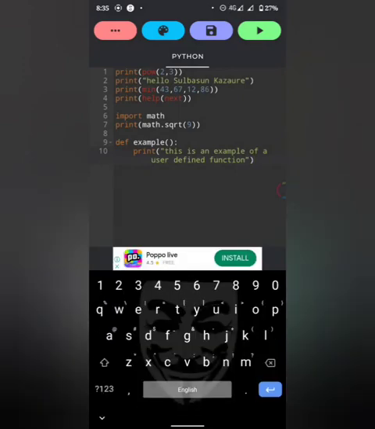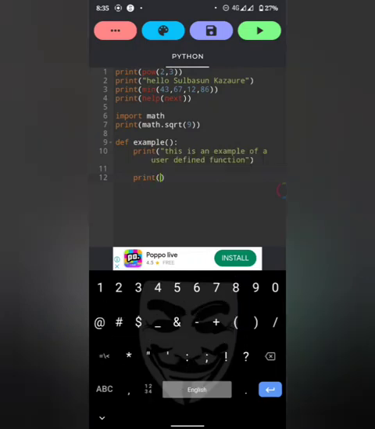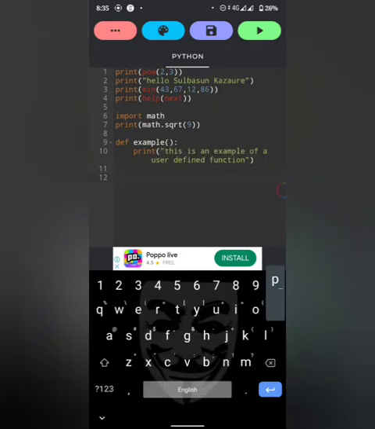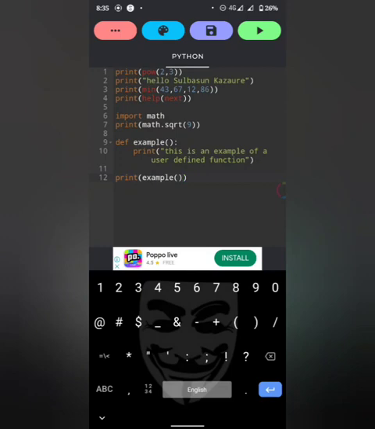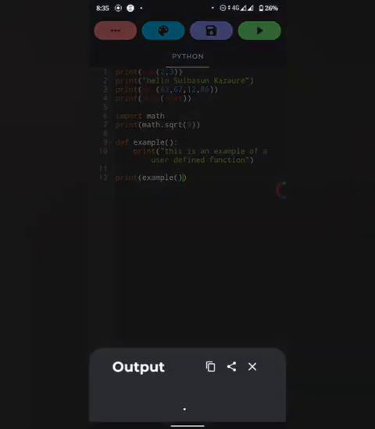So I can say print example. Let me check.